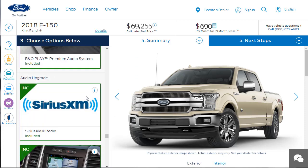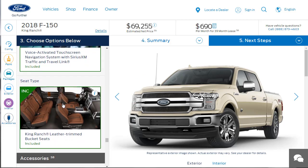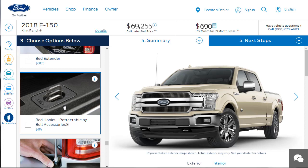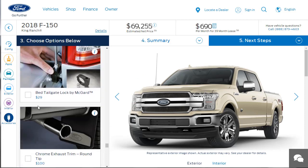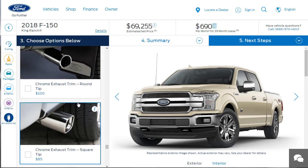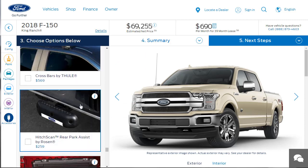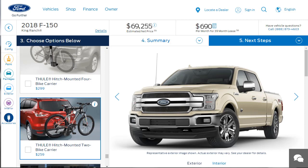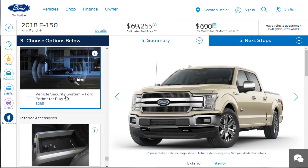Smoker's package, no. I think we got everything else. There's a King Ranch looking quite good. Bed hooks retractable. Yeah, but we can get that stuff. Now we're into the accessories. That chrome tip exhaust, now we can pass on that exhaust stuff. That looked pretty cheesy. We can skip over this stuff. Pivot storage boxes, wind deflector shields, bike hitches, vehicle security system for perimeter plus. Yeah, let's do that, unless it's going to remove something. If it's going to remove something, I don't want it. Okay, no.